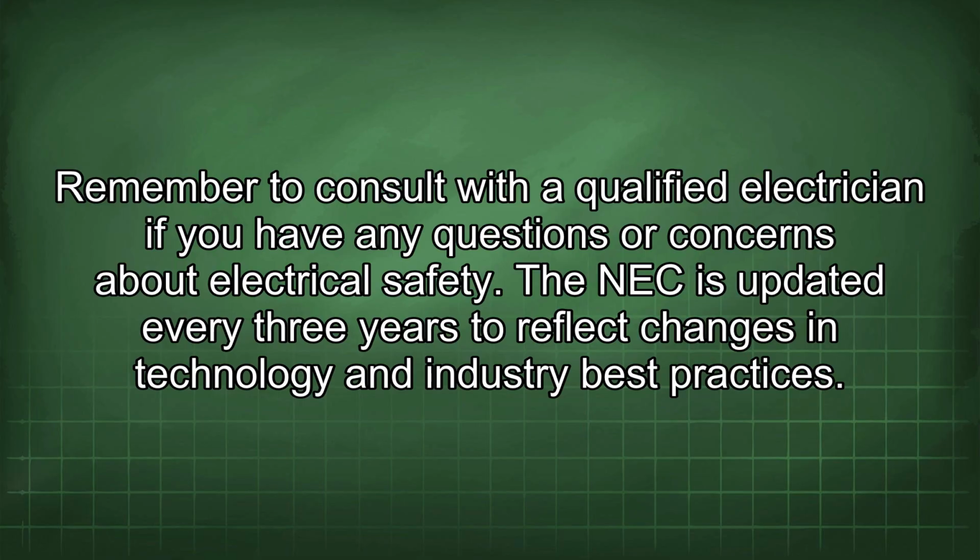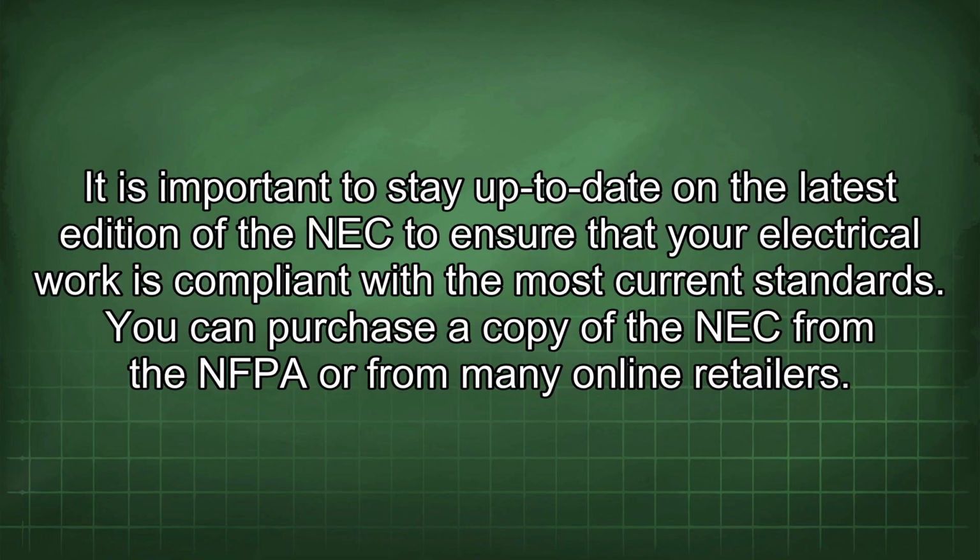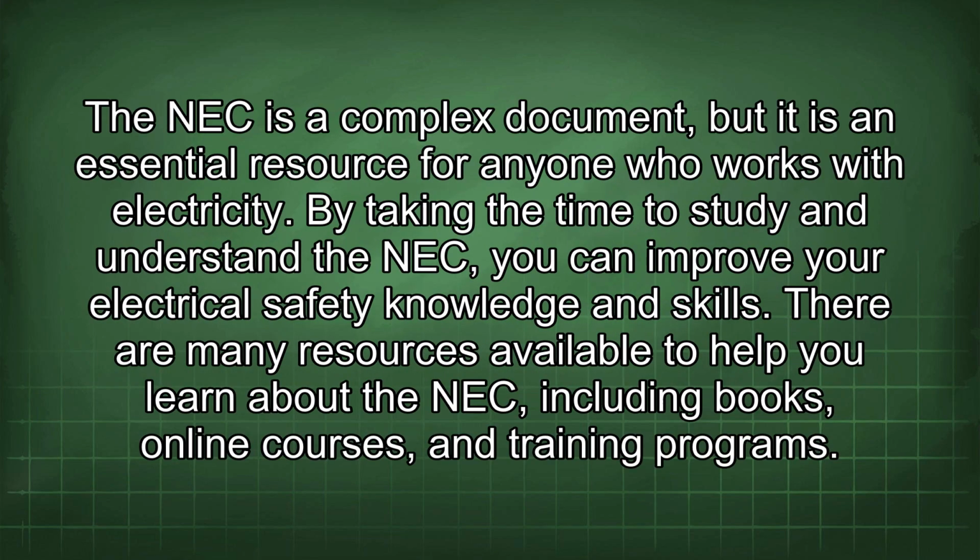The NEC is updated every 3 years to reflect changes in technology and industry best practices. It is important to stay up to date on the latest edition of the NEC to ensure that your electrical work is compliant with the most current standards. You can purchase a copy of the NEC from the NFPA or from many online retailers. The NEC is a complex document, but it is an essential resource for anyone who works with electricity. By taking the time to study and understand the NEC, you can improve your electrical safety knowledge and skills.